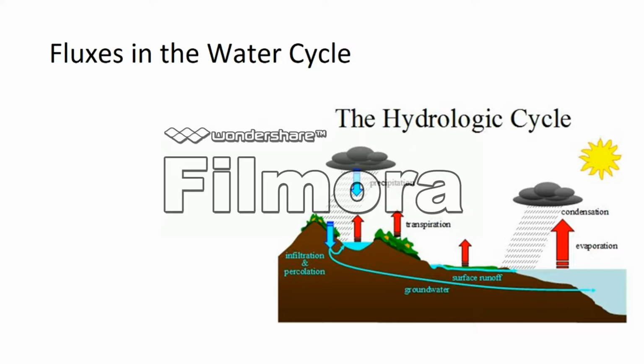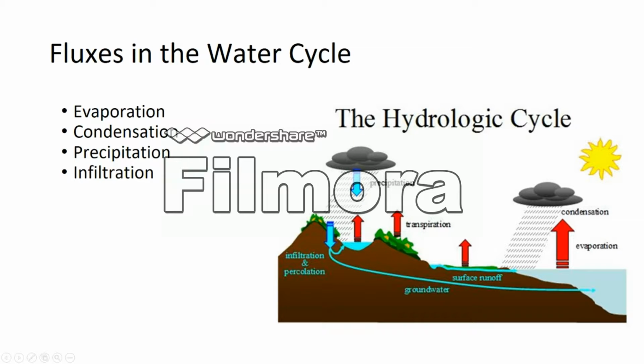While we've talked about the reservoirs of the hydrologic cycle, there are fluxes, which is the transfer of water from reservoirs to one another. Evaporation, condensation, and precipitation all have the same amount going through them each year, which is equal to about 505,000 cubic kilometers, which is quite a lot. That is precipitated down to the Earth, and about 96,000 of that 505,000 is on land, and the rest is on the ocean.